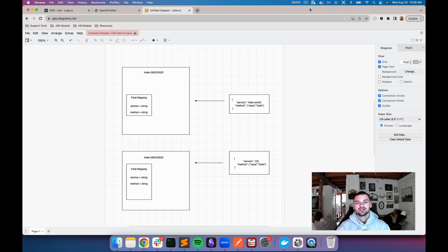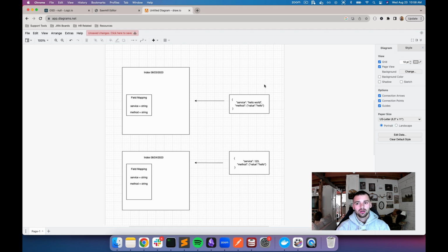My name is Sean Pitts, and today we are going to talk about index failures and field mapping in terms of how these correlate and can wreak havoc on your account. So, for starters, let's take a look at this diagram I have here, and we're going to break down how indices work in Logs.io as well as field mapping.